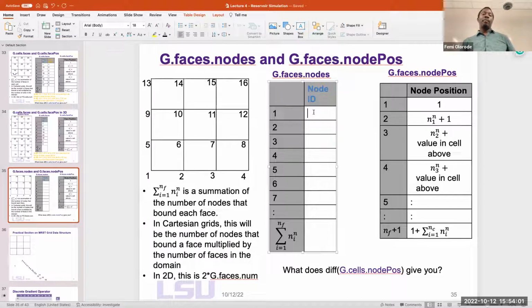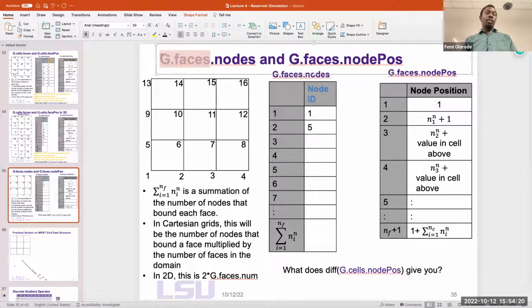What do you think I have here? The first node, 5. Does everyone agree? Isn't it supposed to be 1, 5, then 2, 6? Before, we were working with cells, and we knew the ordering of the cells, 1, 2, 3, 4, 5, 6, 7, 8, 9. Now, Chico has figured out that here you're looking at faces. So your numbering of these faces is 1, 2, 3, 4, and it goes up to 24.